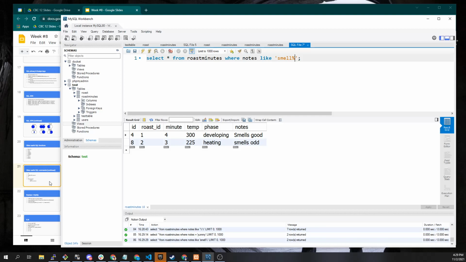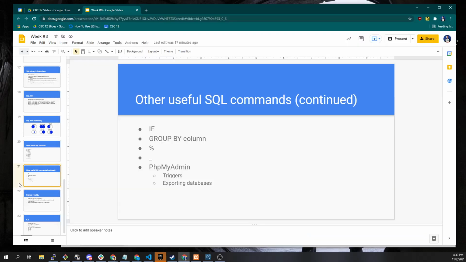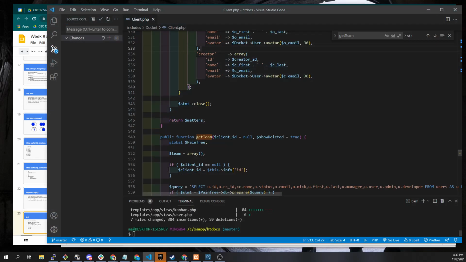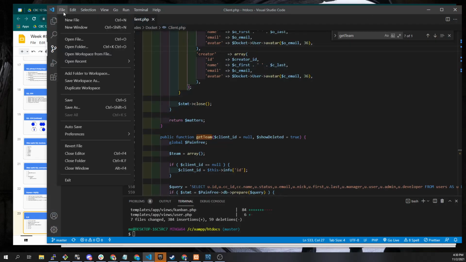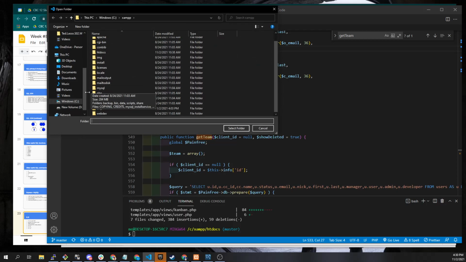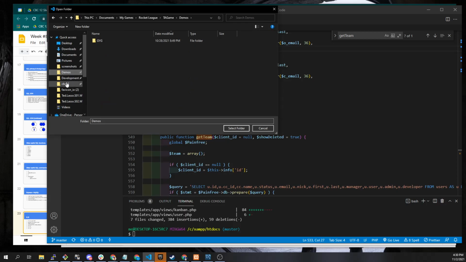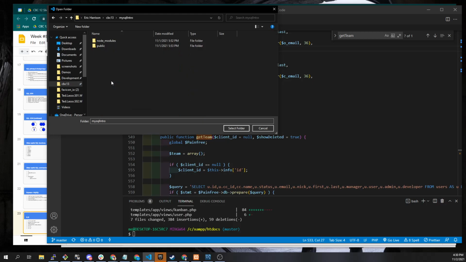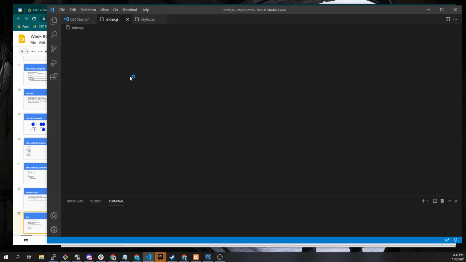All right. The last thing that we're going to dive into today, and we're going to spend all the rest of today doing this, is a combination of working with MySQL in our database, but we're going to introduce the EJS templating language. For that, we're going to switch back to our editor. So let's see, what were we working on yesterday? It was something cool. Open folder. Development. CBC13. There we go. What do we call it? MySQL project. Yeah, MySQL intro. Right here. Perfect.